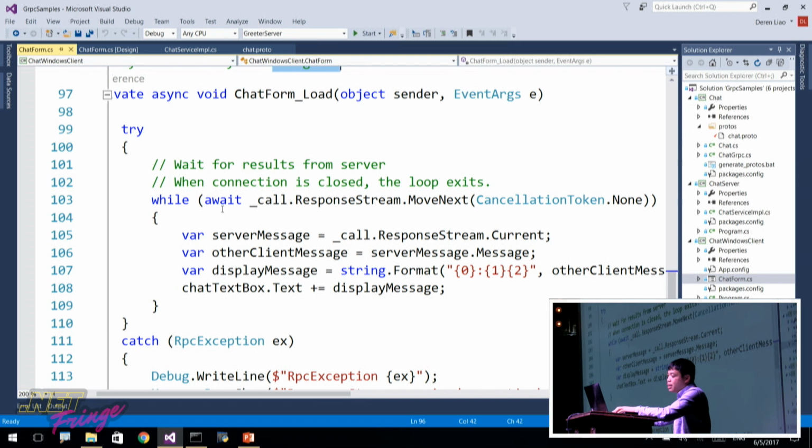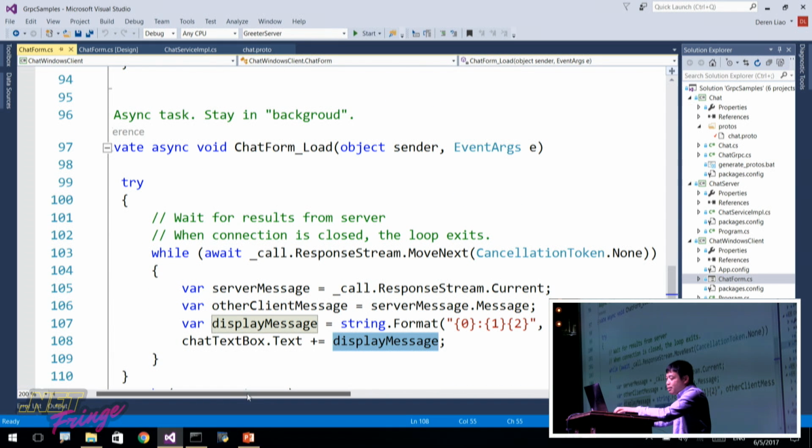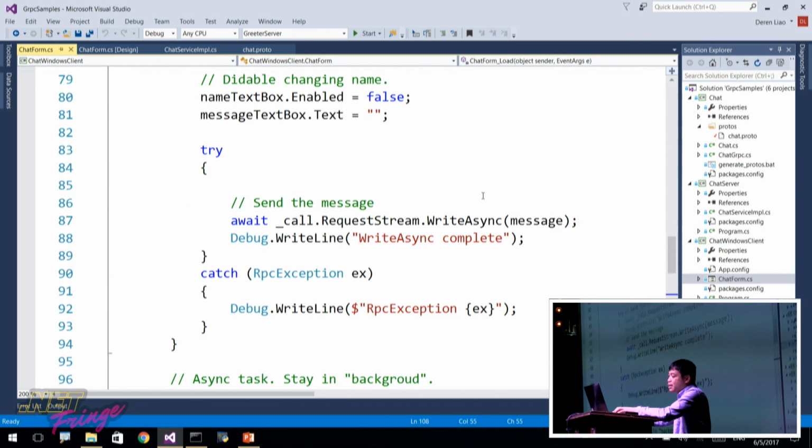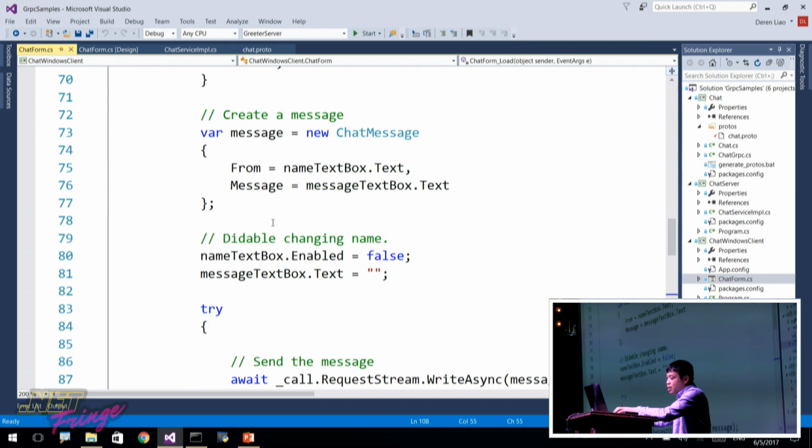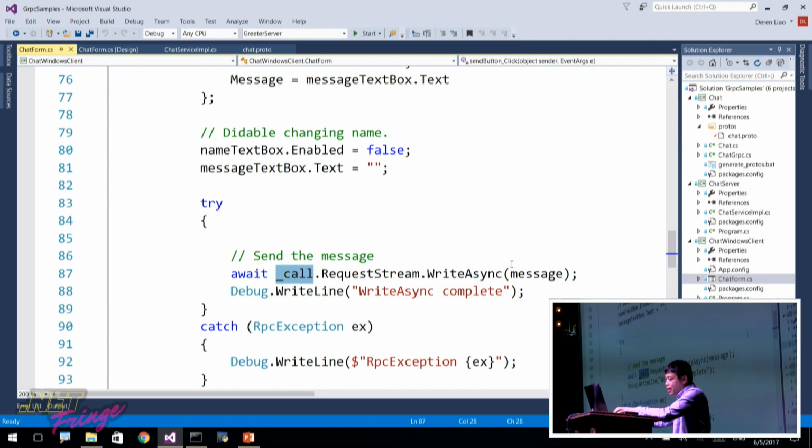It uses a similar syntax, a while loop to wait for messages from the server, and when it gets a message, it uses .Current to get the message and display it. And when the user clicks the send button, using the same client object, it can send messages continuously to the server. And that's the client code.